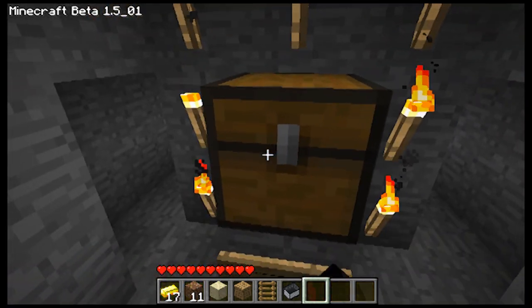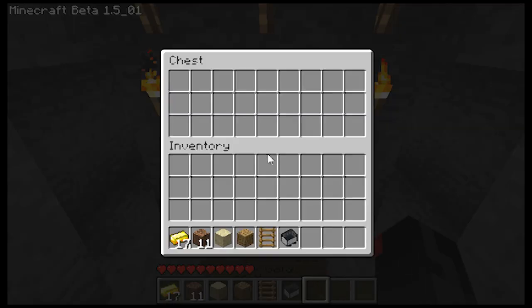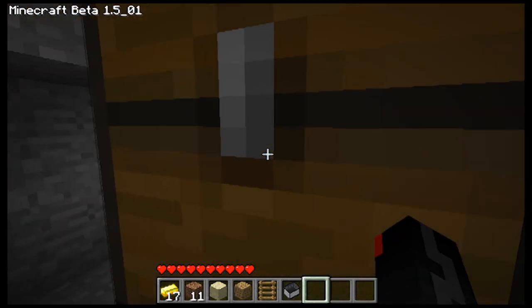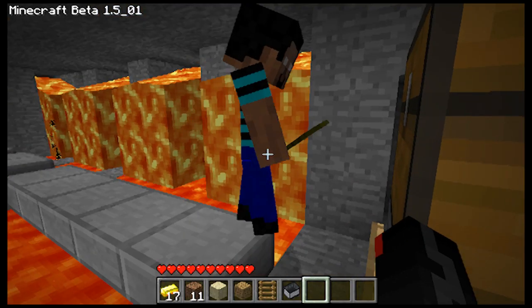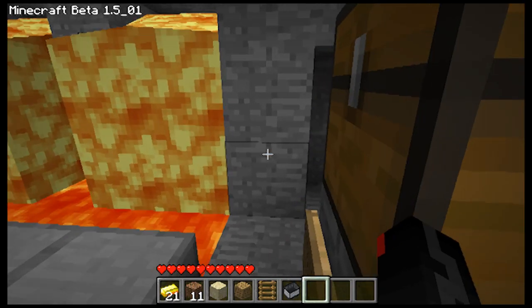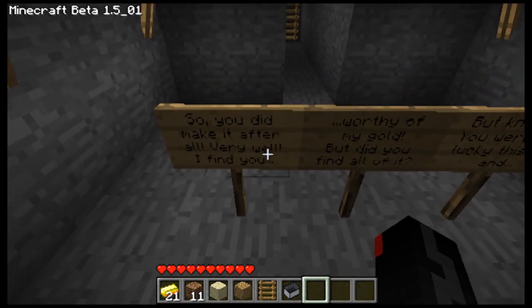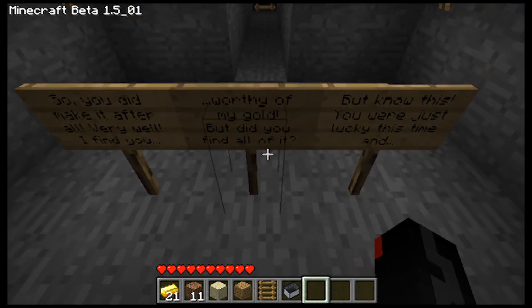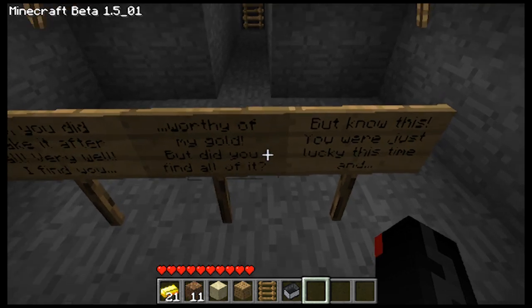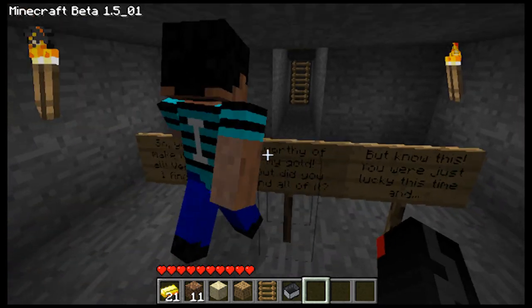Do we get extra credit or something? Here, put it back in the chest. I'll pick it up. Hold on, move your ass. I'm gonna fall in the lava. Alright, I am a winner. No big deal. 4 gold. So you did make it after all. Very well. I find you worthy of my gold. But did you find all of it? But know this. You were just lucky this time. And what?